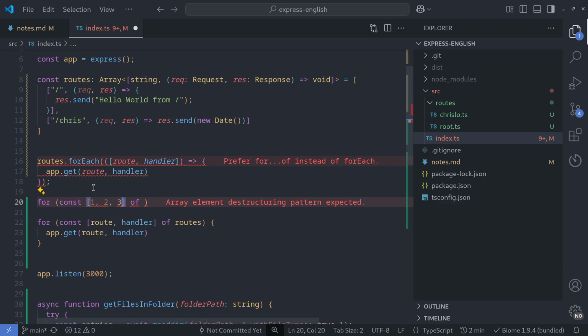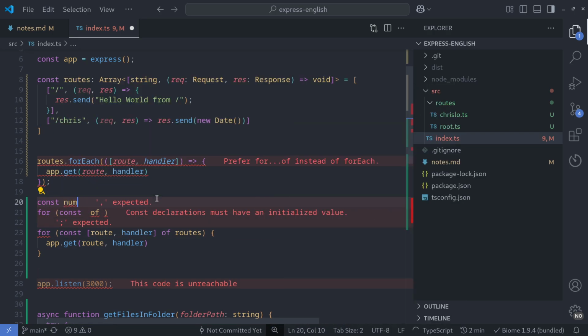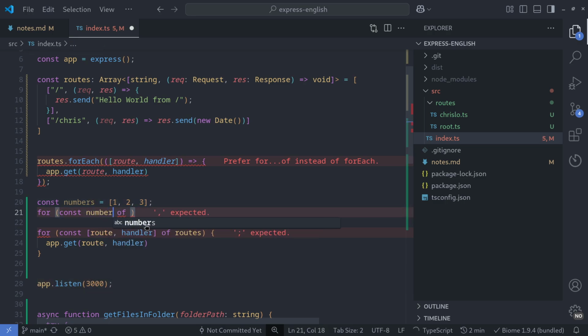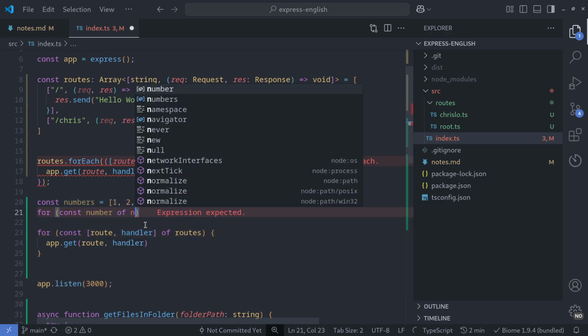So let me see what I can do. No, okay, this example is not useful at all. I have to use something like this because we need a reference, we don't need the value itself. So let me take this one, just save it like numbers, for example, and use number of numbers. Okay, that's right.